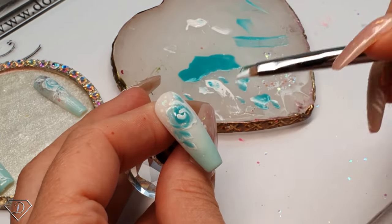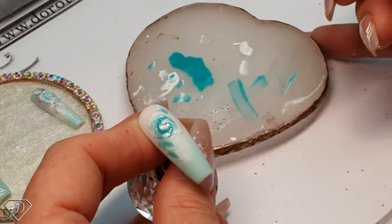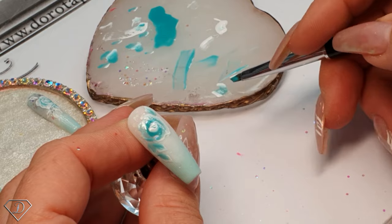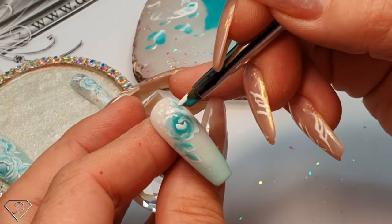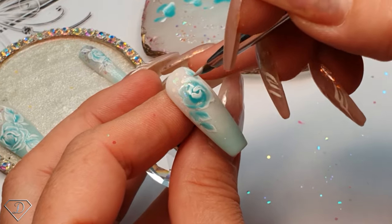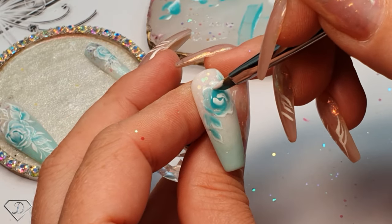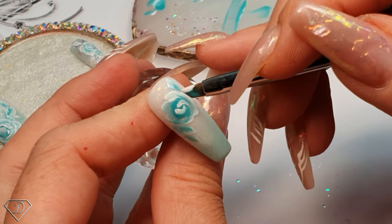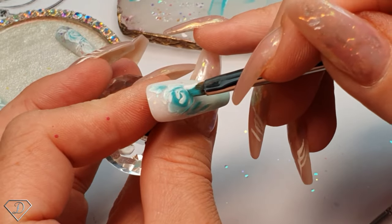Even more white now, because I've got quite a lot of turquoise already, so I really want to highlight the things with my white. As you can see, I've got plenty of white on my brush. Before I was painting at this angle. Now I'm going to paint at that angle because the petals I'm squeezing are much smaller. And because the brush is angled, it allows you to do those kinds of petals.